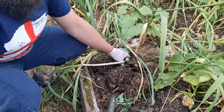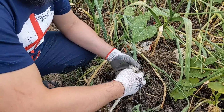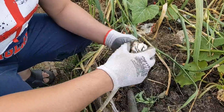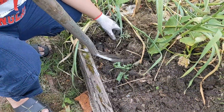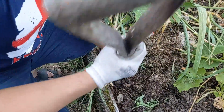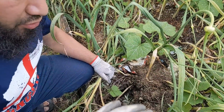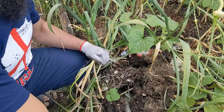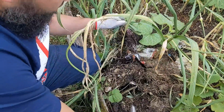That's a nice one, isn't it? See, that's a reason you don't pull it, because I've just pulled that and damaged the neck, so that's not going to store well either, and that's going in the use straight away bucket. And one of the things that I've been doing with this bed, as we've been going, is I've been adding different mulches. So as the cardboard that I initially put down has disintegrated, I've been adding more mulches on top. So here's some grass clippings and some more cardboard boxes.